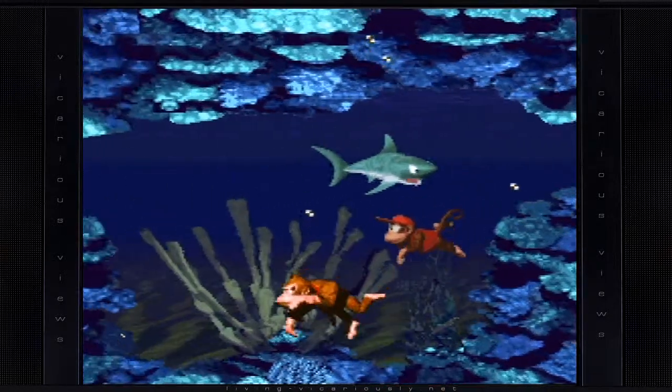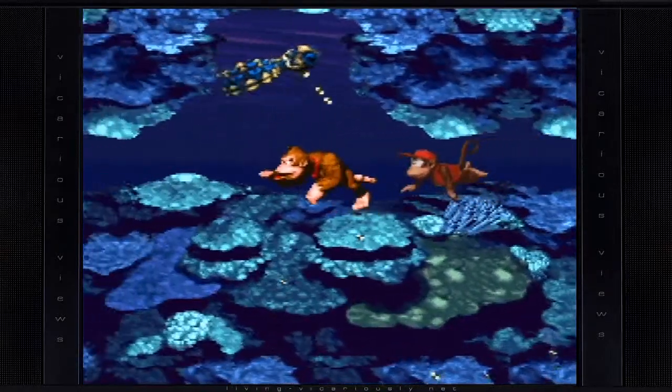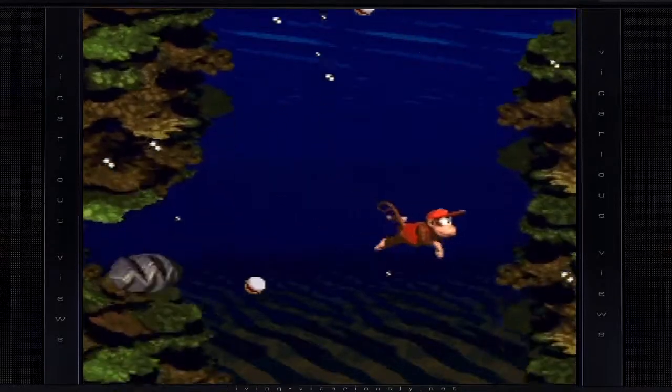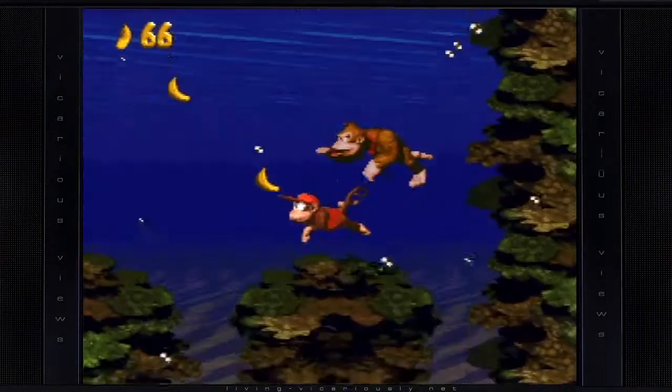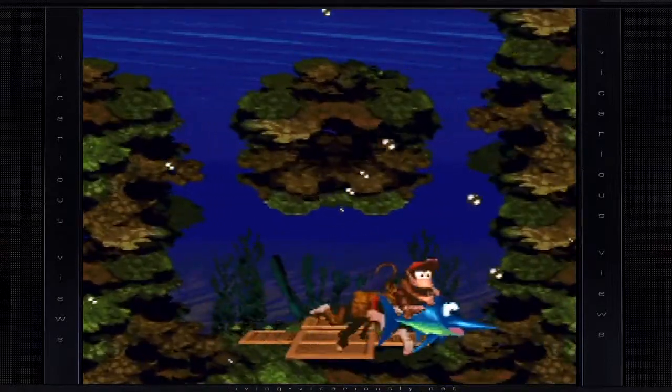As you progress up the island, you'll dive deep into several different bodies of water. These subaquatic sections are abundant with pearl-shooting clams, sharks, and other unkind sea life. Luckily, there is one fish that's on your side, Enguarde the Swordfish.